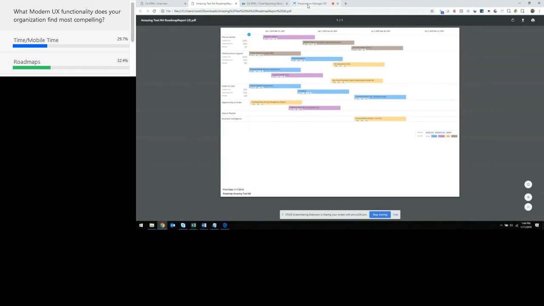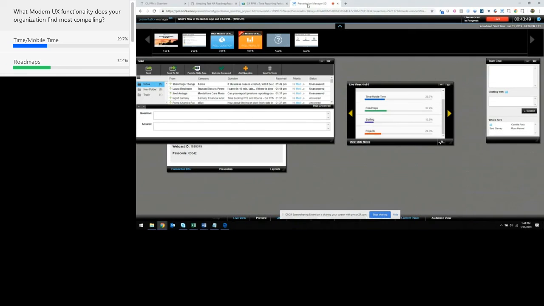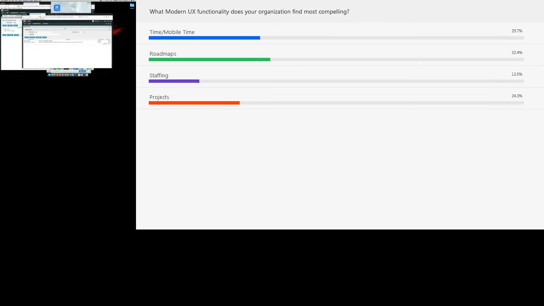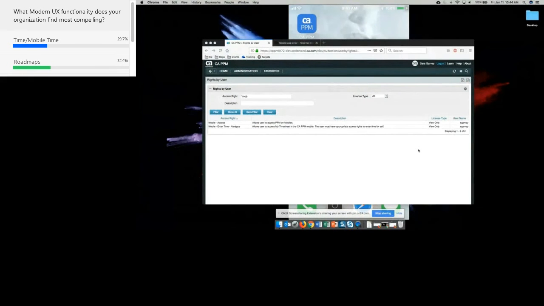So what we're going to do next is we're going to take a look at the mobile app. This is the very first time that we are sharing a phone on this, and so we've had some fun learning how to do that over the past couple days. So bear with me if anything goes funky with this. Really the first time that we've tried to do the phone share here.